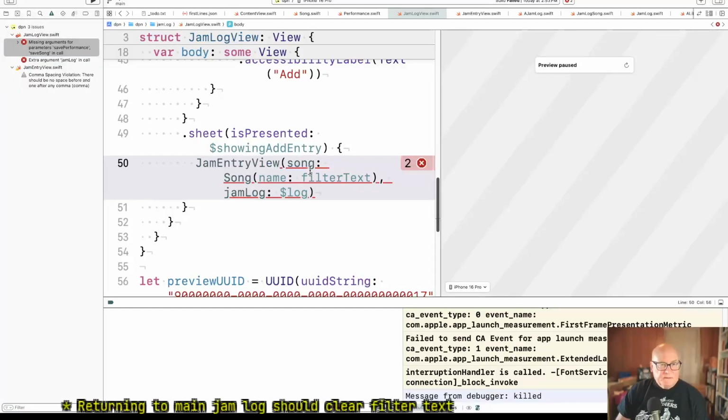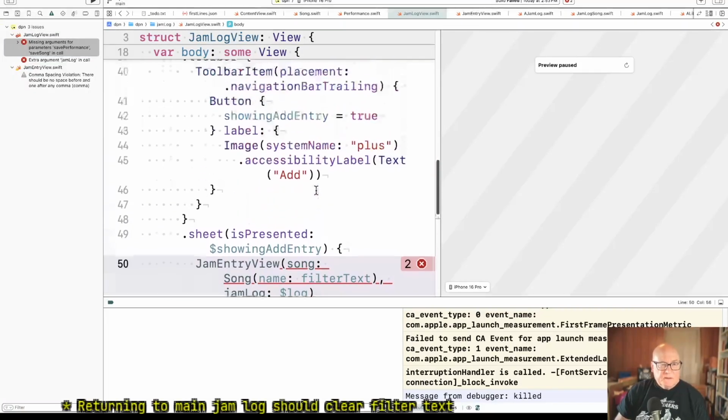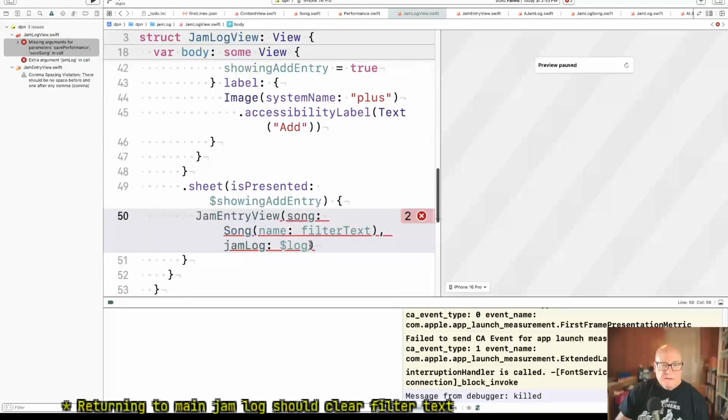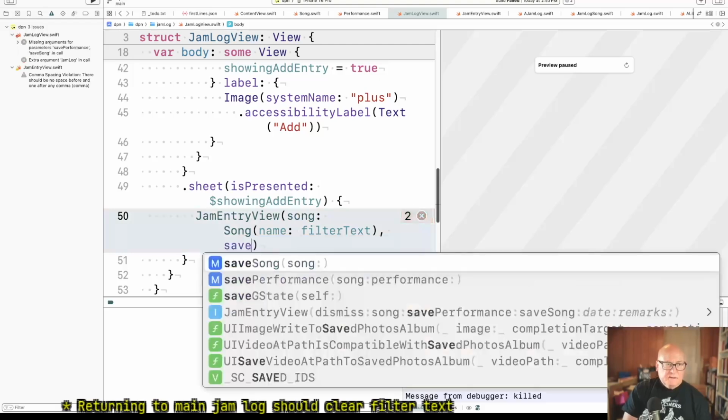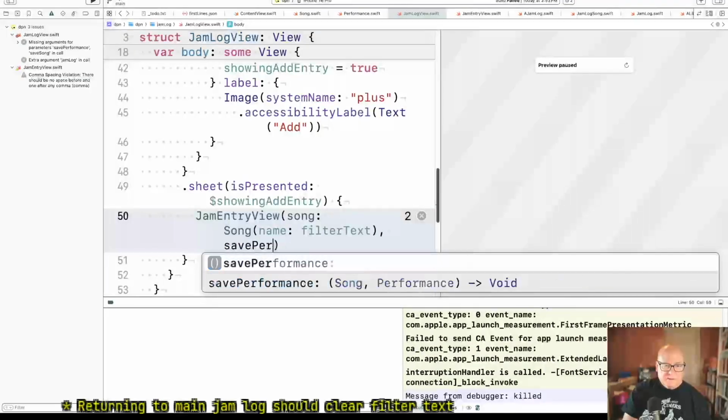Jam entry view song. Oh, okay. Yeah, jam log doesn't fit. Save performance.